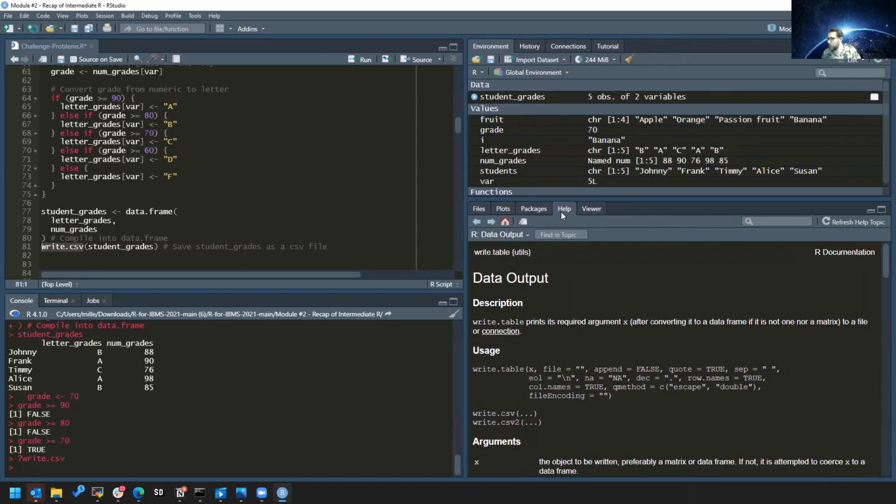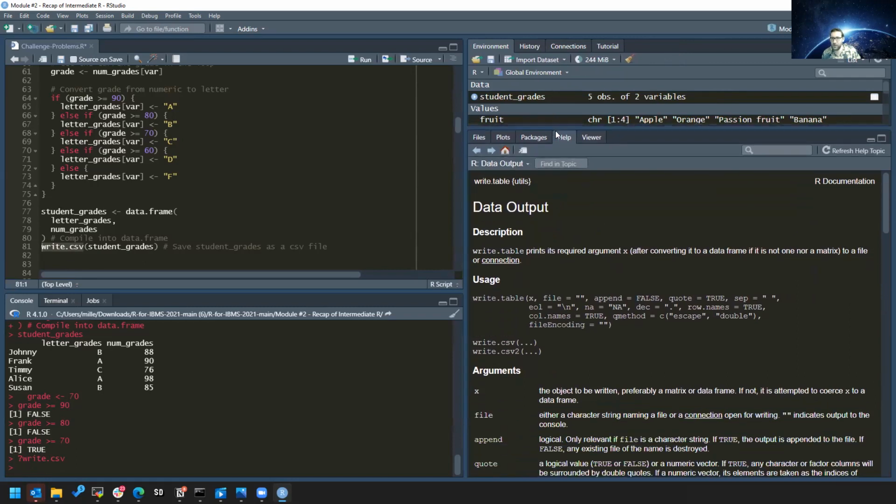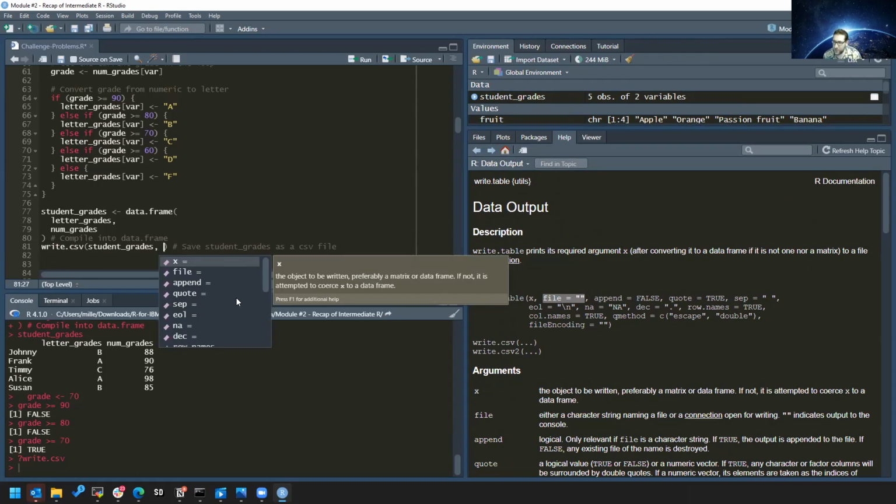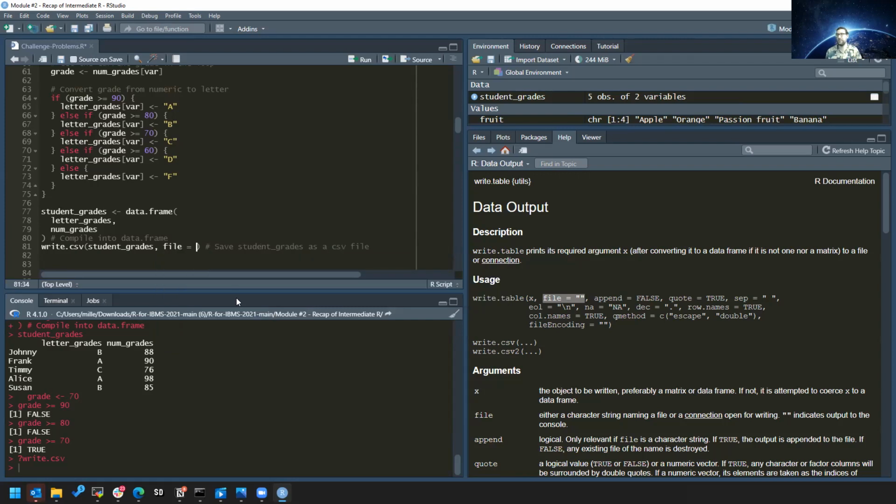So looking at the arguments that are given, exactly, have we specified the file name? We haven't. Okay. So if I just open up a comma, like I'm making a new argument, and I hit tab, I can see the arguments that are available to me, and I see file is one of them.